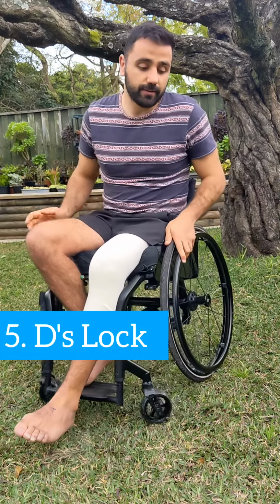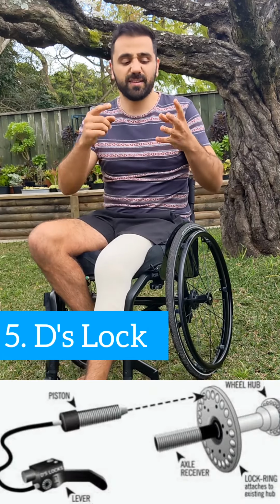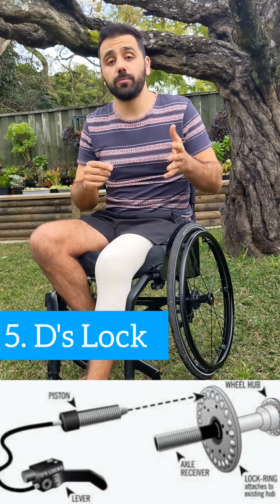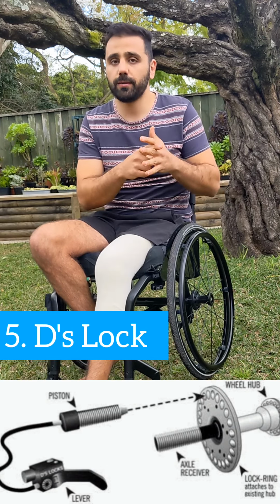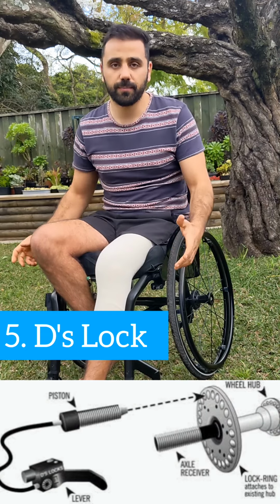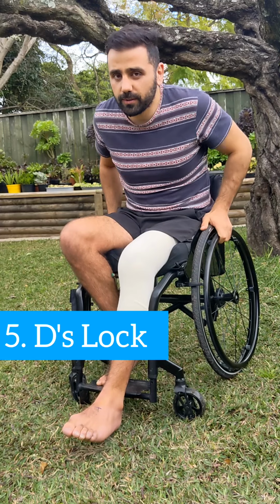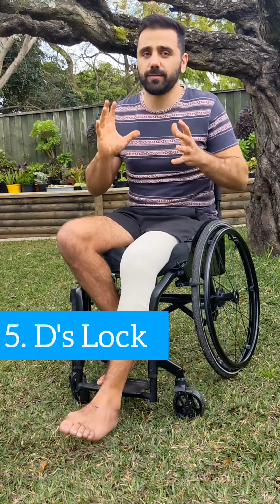Now D-lock brakes are essentially where we mount a wheel onto the wheel, and this wheel has holes in it, and it's got like a pin. When you engage it, the pin will go through the hole and it will completely lock the brakes. You don't need to readjust them, they're never going to get loose. It's always going to be locked into that position. Sometimes they do have a bit of play in it, so for people that really want the brakes to be locked in solid, those D-lock brakes can have a bit of movement.